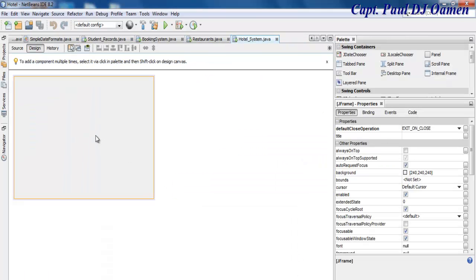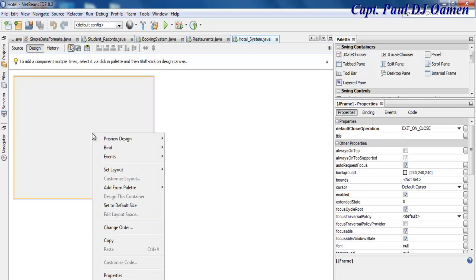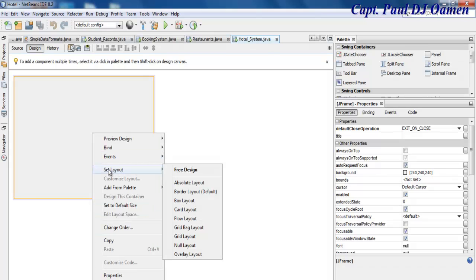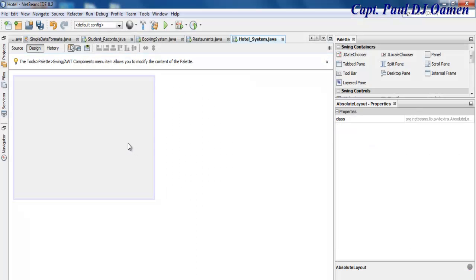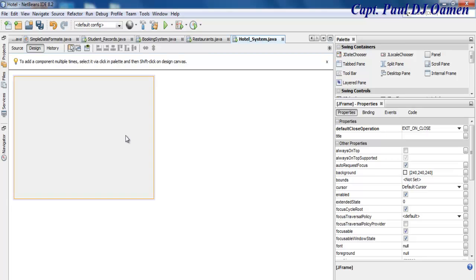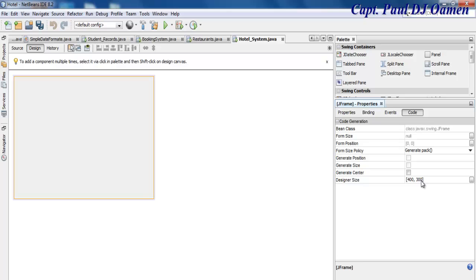Now that our form is ready, I'm going to right click on that very form, set layout. I'm going to make it absolute layout, and select the form again. Let's come to code right here, and here I'm going to define the size.